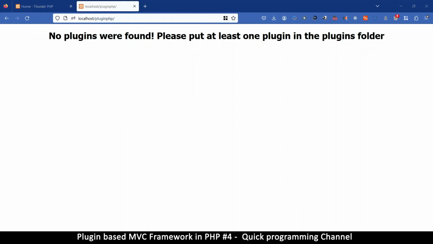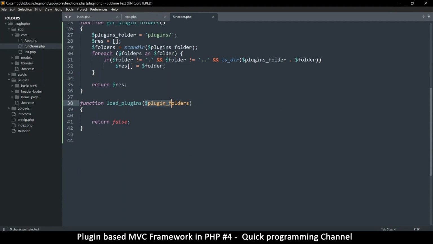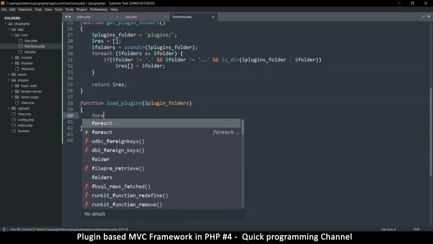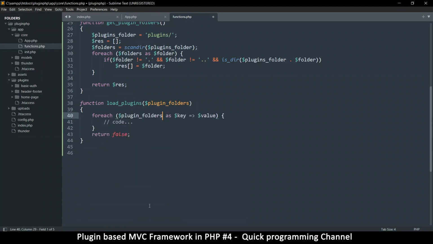But we can assume that we have plugins now of sort. So plugins folders. So what I'm going to do is loop through here. So for each plugin folders as folder. Alright, so return false. But once we add something, at least one, then we can return true in that sense.